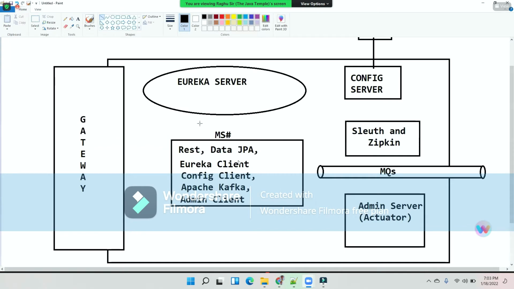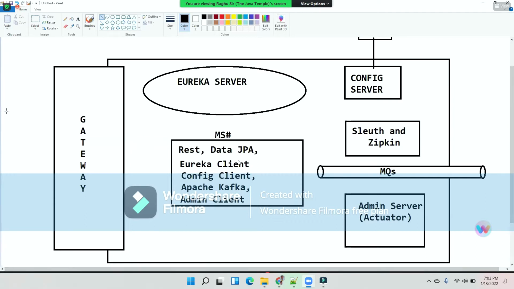What are the major benefits here? Microservices are independent components. Load balancing, dynamic routing, visualization and monitoring. With less memory, they are going to work.